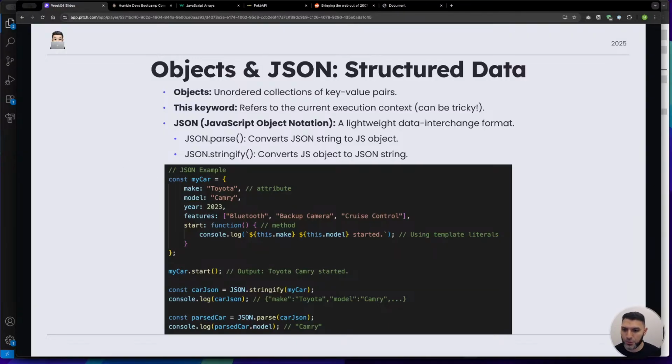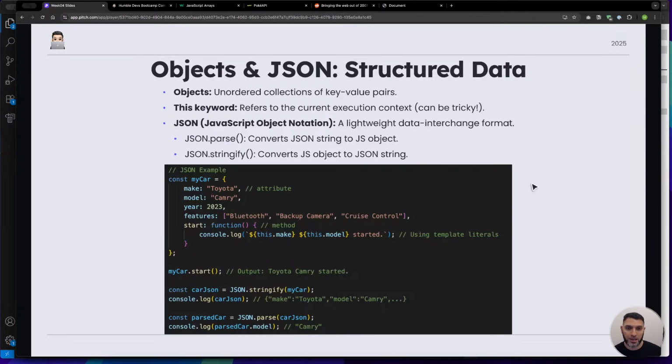Even outside of just web development, all web communication, or I mean, I wouldn't say all, because there are other forms of communicating data to other systems. Most data delivery, whether it is sending data to a different system or getting data from a system, is done using the JSON notation, the JavaScript object notation.